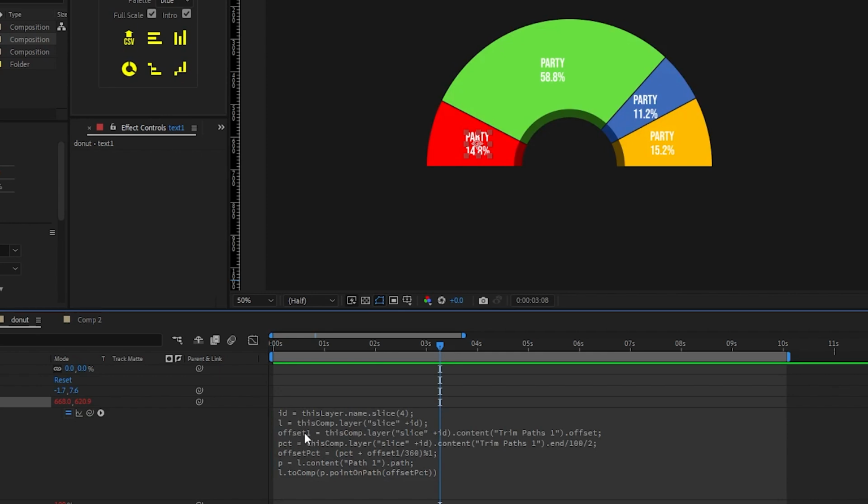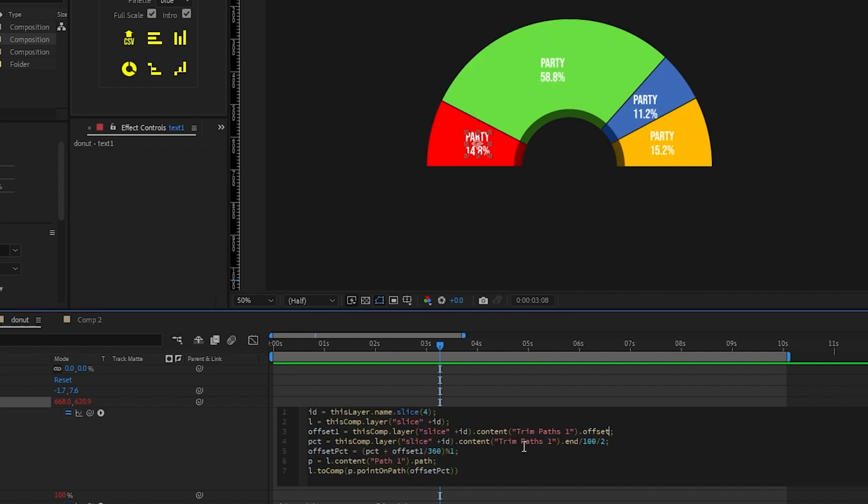The offset of this layer and the end of this layer will give me the position here. Okay, so I want this position to be divided, the percent to be divided by 2, because I want to stay in the middle of this arc. And this is an arc. And then I want to calculate the offset plus the percent like that.